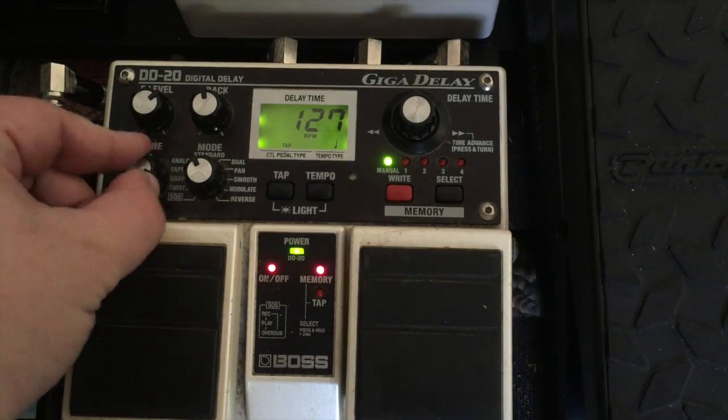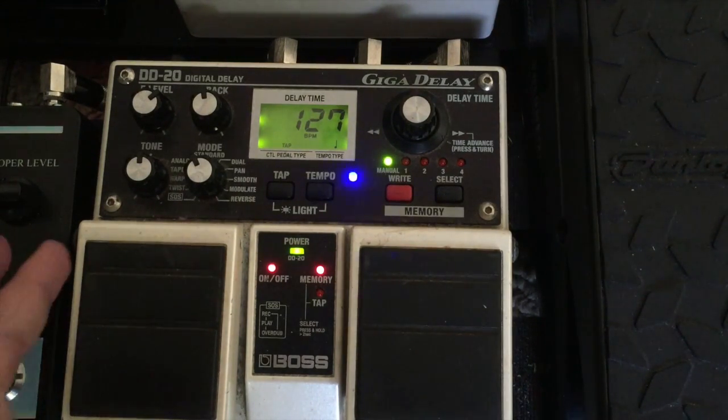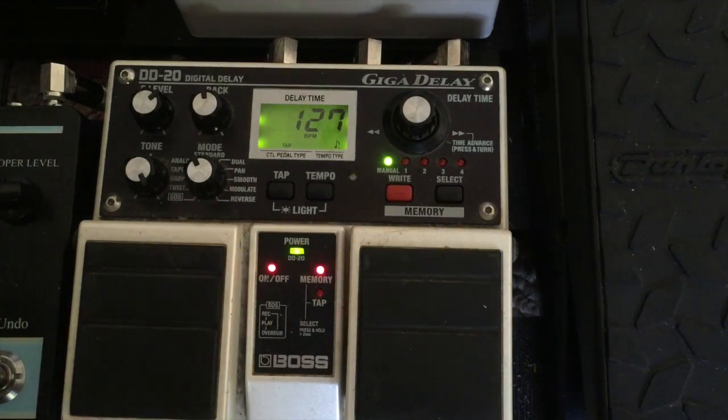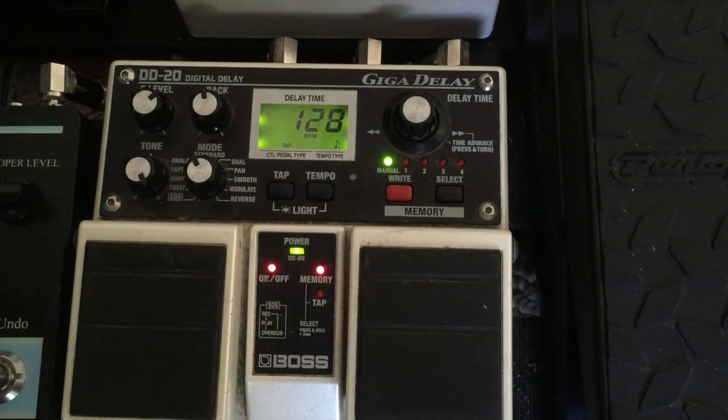So if we put this back in the middle here with the analog, hit a G. It's just less and less. We brighten it up, we get the same thing, but it still happens. I like to use this with a dotted eighth note delay. Let's see which one that was. Yeah, so this one. Hopefully on tempo. That's standard. I use that a lot.